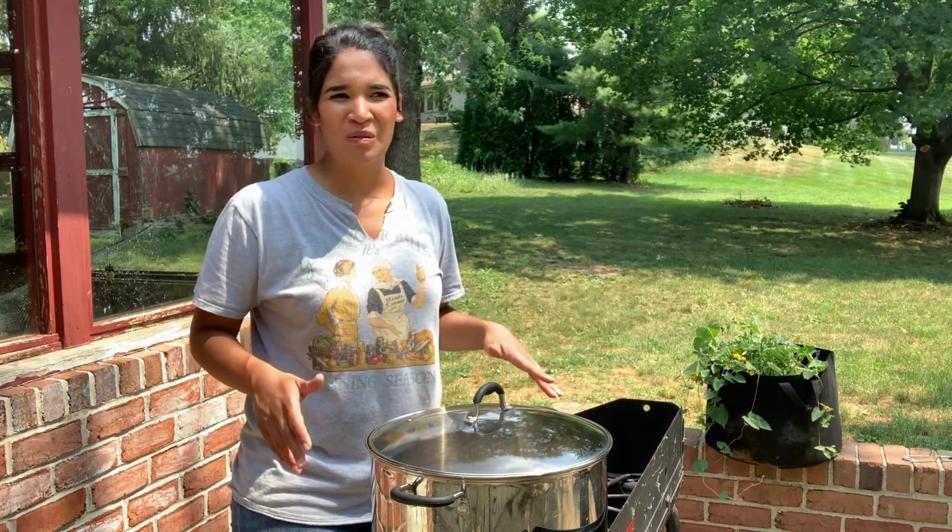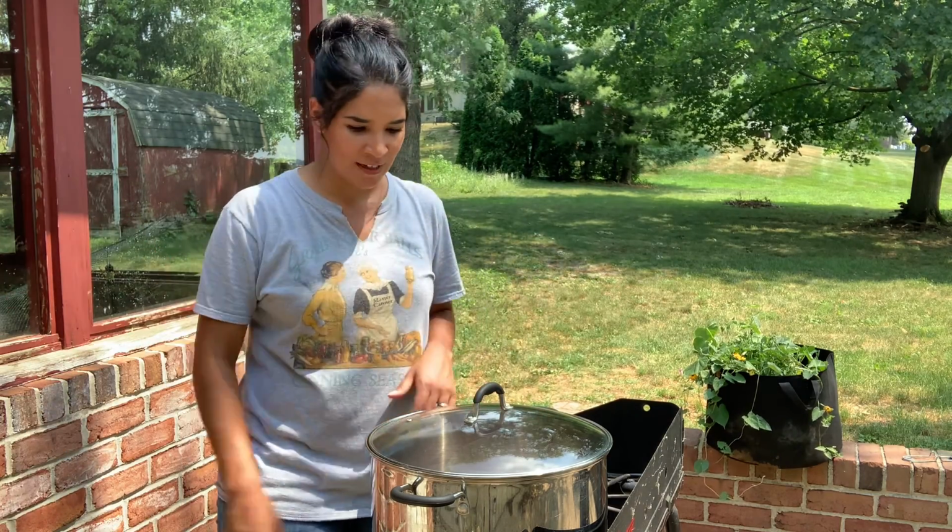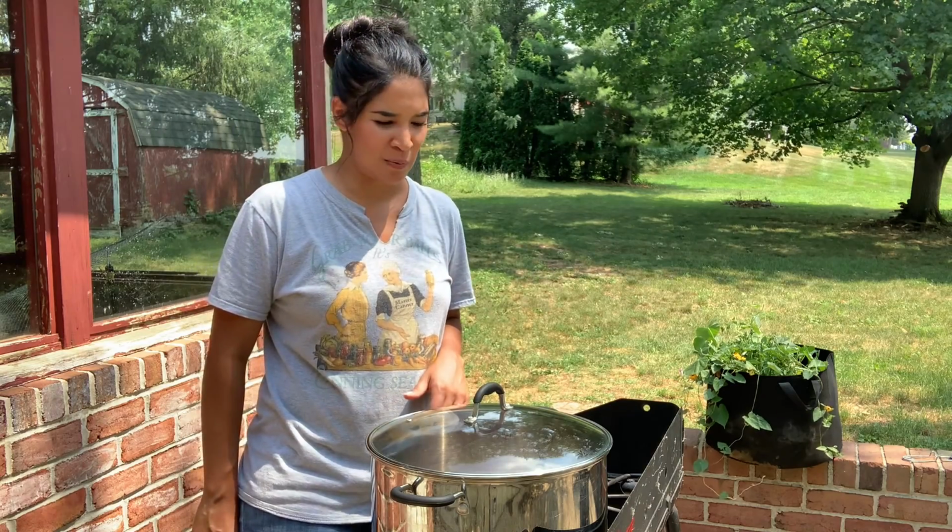Anyway, I got the beets in the water. I'm gonna just wait until they cook, head inside and cool down. And then when they're done, we'll just start the process of pickling them.